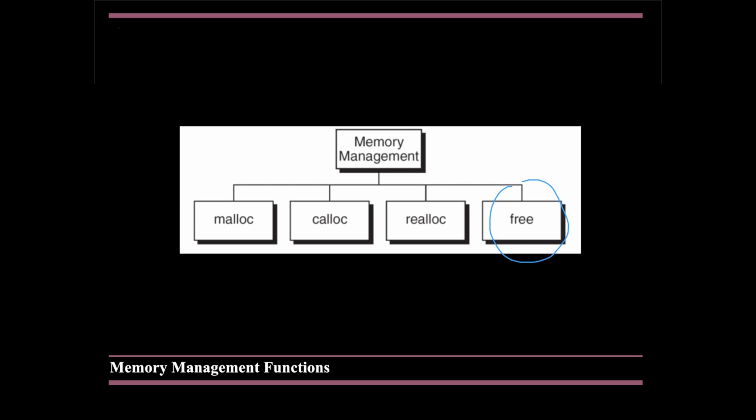The last of which is what we call free. This is memory deallocation. When memory locations allocated by malloc, calloc, or realloc are no longer in use, meaning you're about to exit the program and you don't really need them, it will actually call free to deallocate them. So in C++, we call delete. C++ doesn't have free. Free is a C concept. So free is a function that is called in C to deallocate all of the previously allocated space.